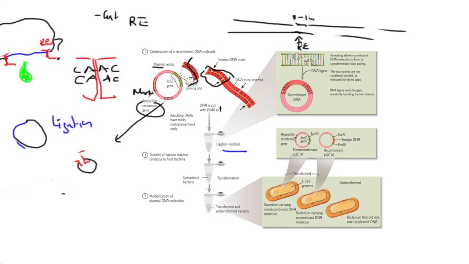Some of the most common marker genes that we use are actually antibiotic resistance genes, because they allow us to perform a very nice selection process. So let's say this is my plasmid and this is an ampicillin resistance gene, as you can see here, and I have two bacteria. This is bacteria 1 and bacteria 2. In this plasmid, I've given a gene that will produce a protein that will allow any bacteria that has the plasmid to survive the treatment of an antibiotic such as ampicillin.